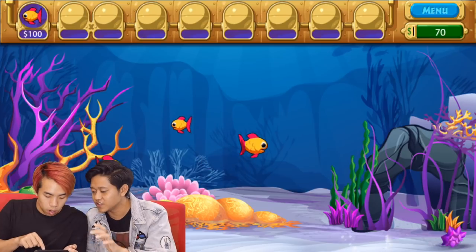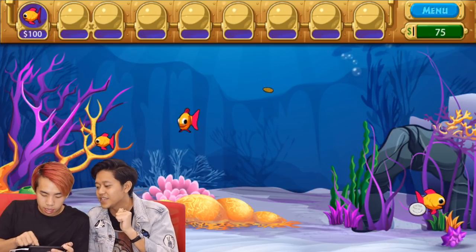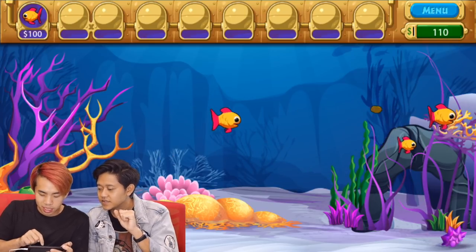Oh, so basically I'm... Coin, you missed the coin. Oh, oh no. So basically I'm building an aquarium. Coin, yes. But then they'll make money for me. Correct. And with that money coming in, I can buy other fish. Yeah, this is like the best auntie game ever.